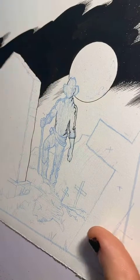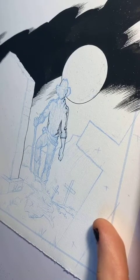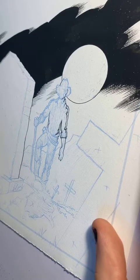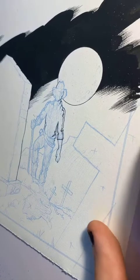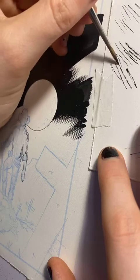So I don't know if this is a normal problem to have, but I really struggle with hats. You would be embarrassed for me to see how many times I redrew this hat. And it's just in silhouette, like it's the simplest version. And it still went way too long trying to get the hat just right.